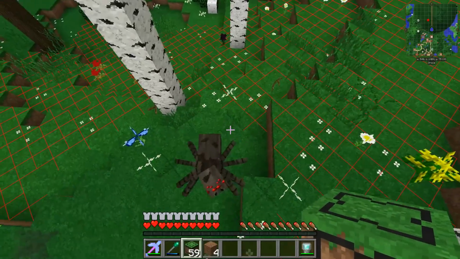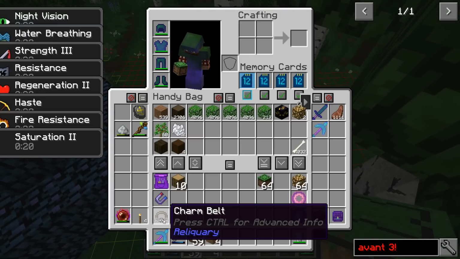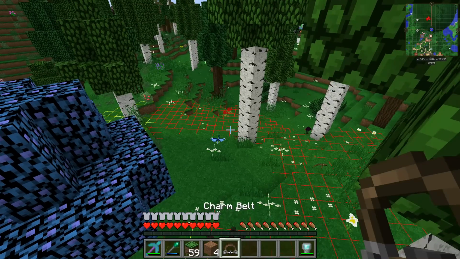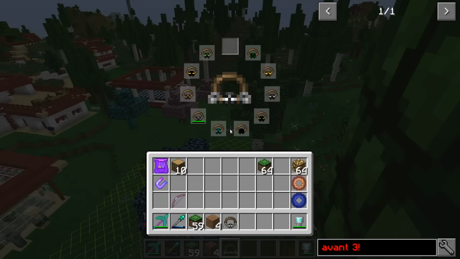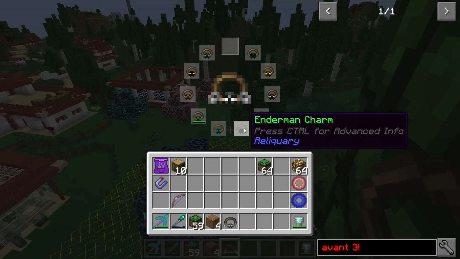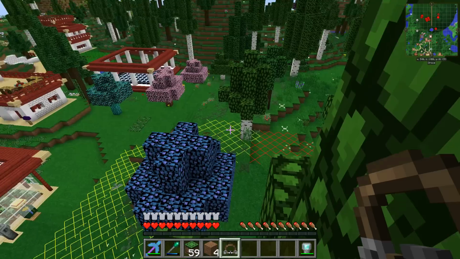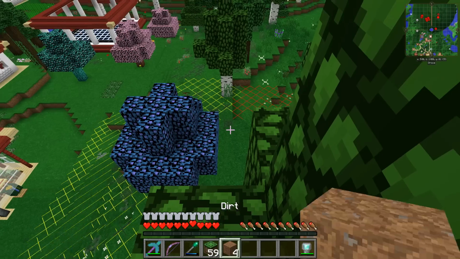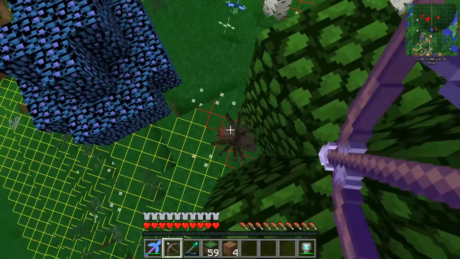Yep. Hello, Mr. Spider. I've got my charm belt. I wonder, do I have a spider in my charm belt? Let's see. Shift right click. Right click. Slime, magma, zombie, skeleton, zombie... I don't have a spider. Well, no wonder the spider was interested in me. I'm extra tasty to him. So, where are you? There you are. Goodbye.